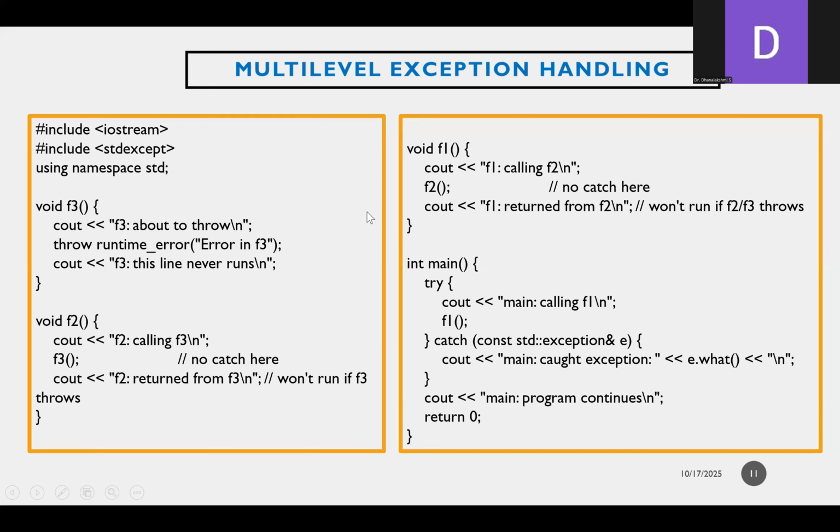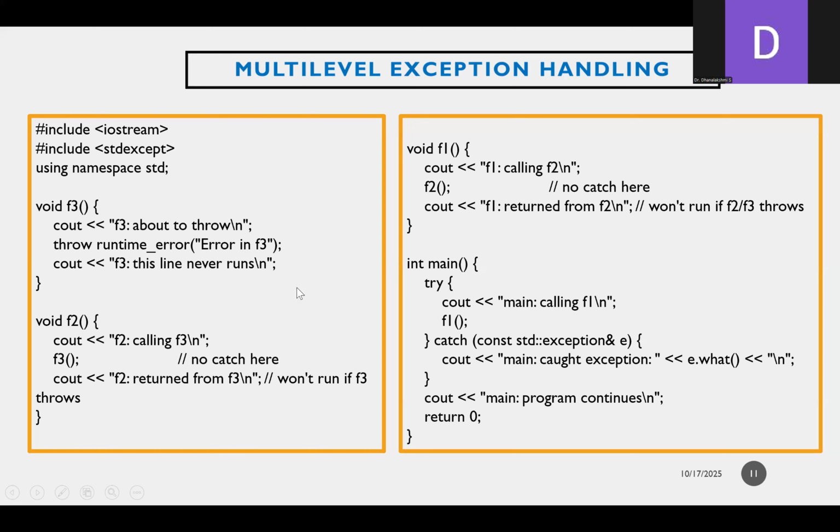Any statements after the throw inside F3 are not executed. This is the main point. So the cout line in F3 after the throw will never run, because control jumps out.